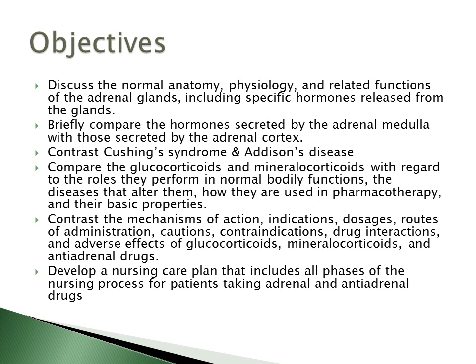We'll do just a 10-second real quick review over what they accomplish within the body, but I'm not going to take a lot of time preaching stuff that you've already been taught. We're also going to compare the hormones secreted by the adrenal medulla versus the adrenal cortex, and compare and contrast Cushing's syndrome and Addison's disease. One is a disease of hypersecretion and the other one is hyposecretion. And then we're going to talk about two specific corticosteroids, the glucocorticoids and the mineralocorticoids, and what they do in the body and how they can be used for pharmacology.